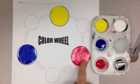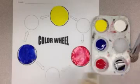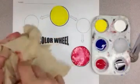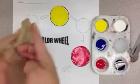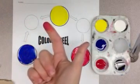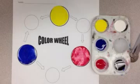And I know this red, when you put it on there, it's going to look a little light. That's just because it's kind of a thin color. But as we continue to blend more colors with it, it's going to be a little bit thicker. Alright, so let's clean off that finger really good. Make sure that there's not any more paint. It might still have a tint of pink to it, but you're just going to have to live with that until you get to a restroom and can clean it off really well with some soap.